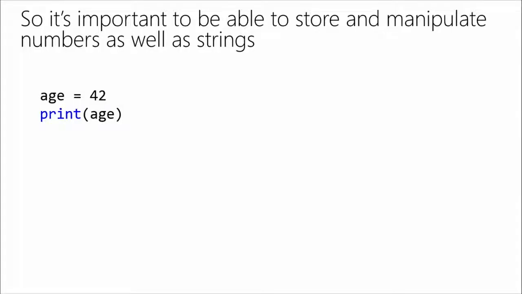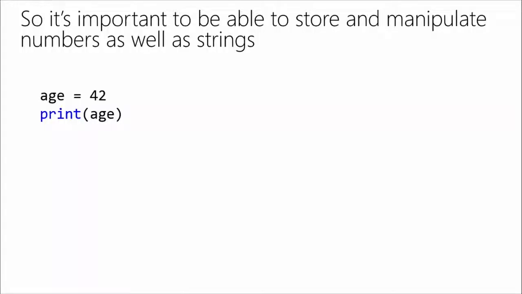Now, Christopher, I could hit you up for this one. How do you think Python knows that that value age is a number and not a string? If you look at the slide, what's different about that code? No quotes. Bingo. That is key. If you put quotes around 42, it is now a string that contains a 4 and a 2. But when you store a value that has no quotes around it, and it's a numeric value, you're now basically creating a numeric variable.